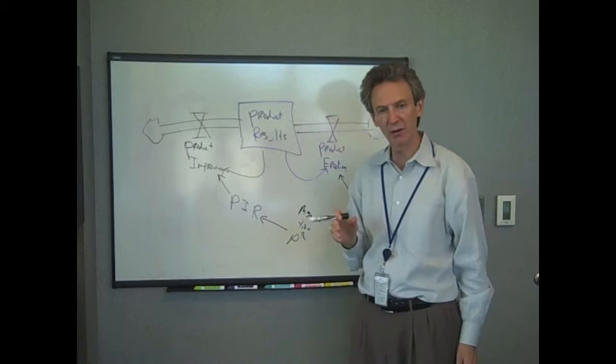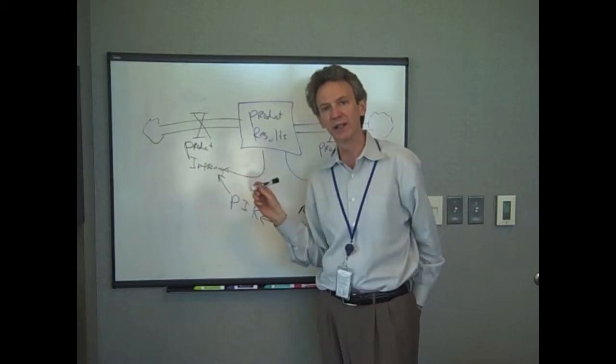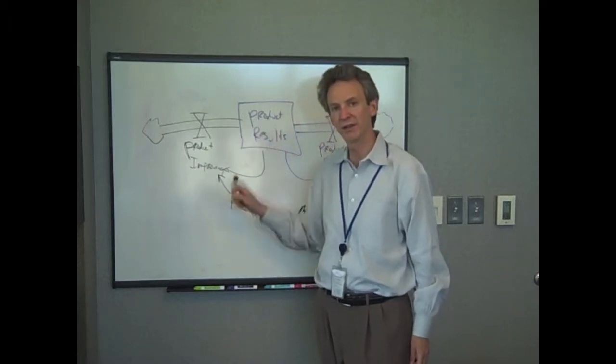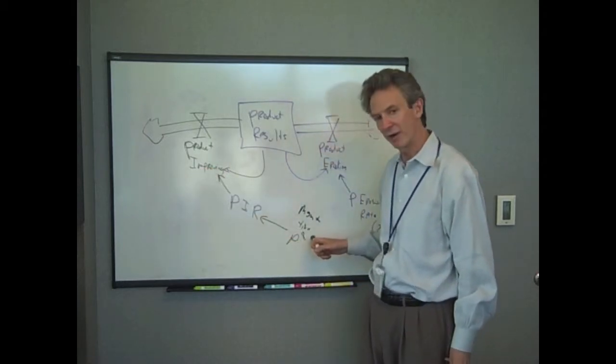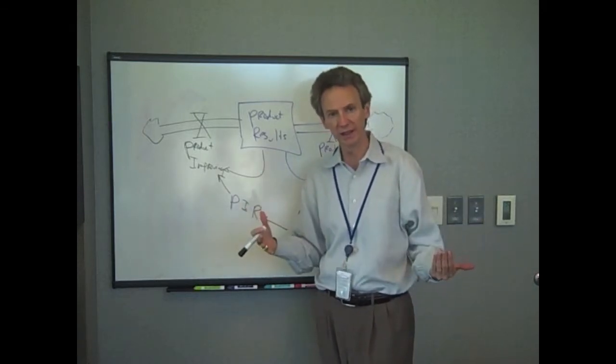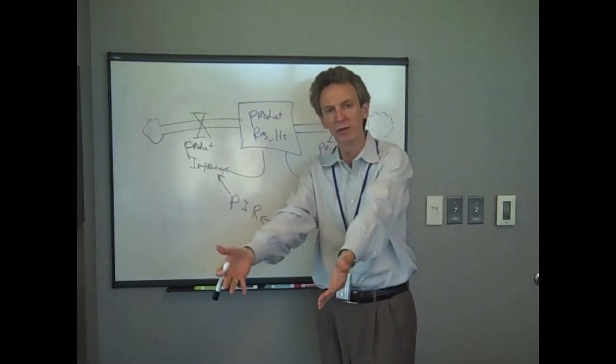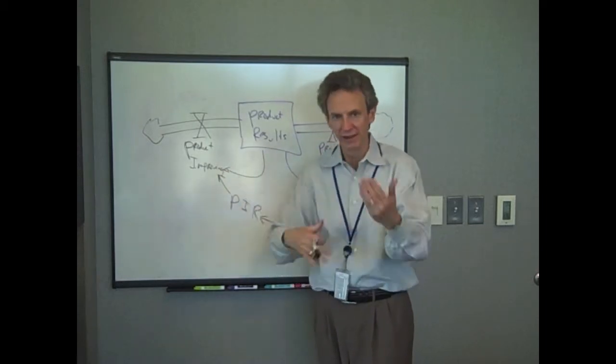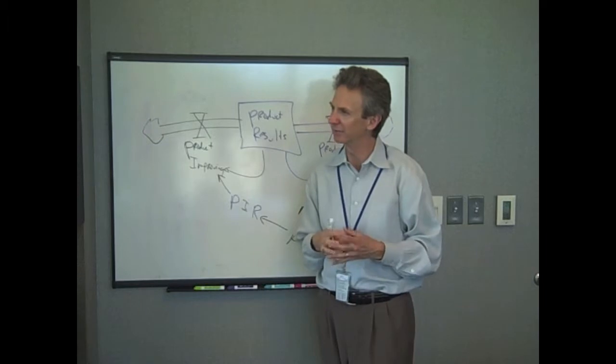So the one trick which I will explain before I get to Excel is you need to be able to write formulas for each of these variables. So the product improving is going to be an easy formula. It is the improvement rate times the results is how much the product improves in that period. But the management time on the product and how that affects the product improvement rate is not an intuitive formula. So obviously the more managers focus on something, the more it will improve. The less they focus on it, the less it will improve. So it is some kind of positive correlation between the two variables there.